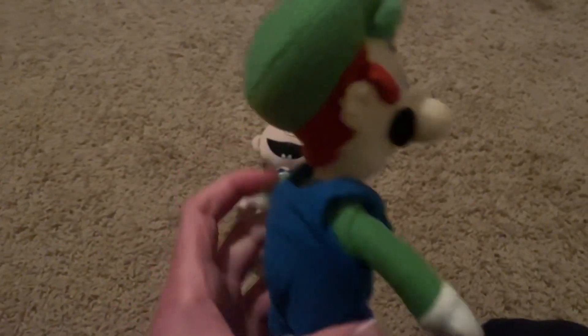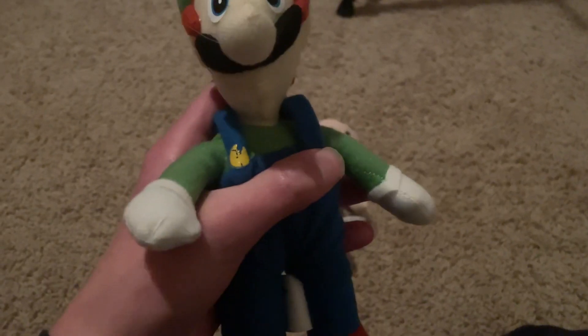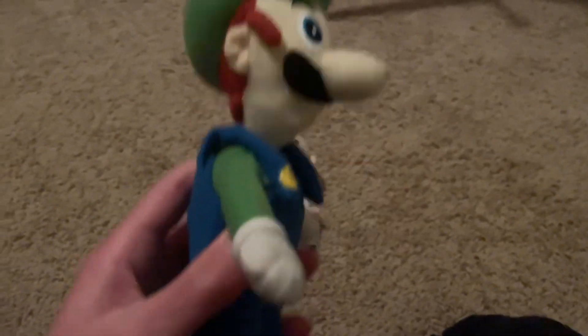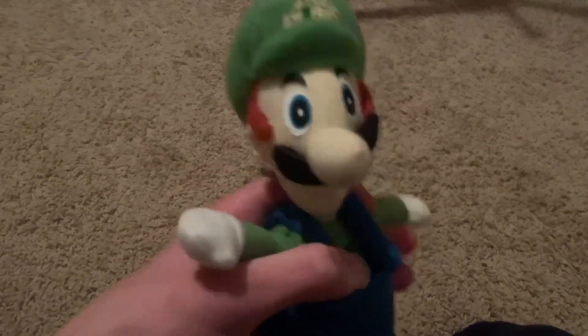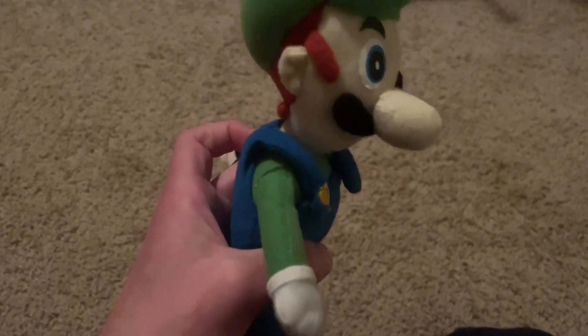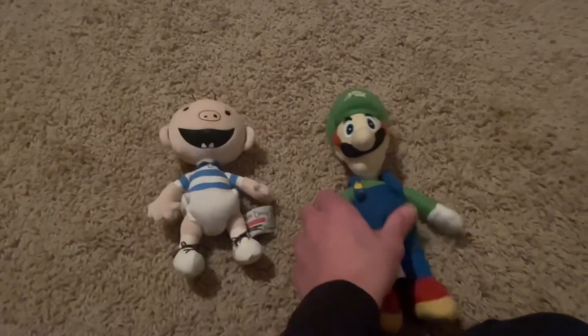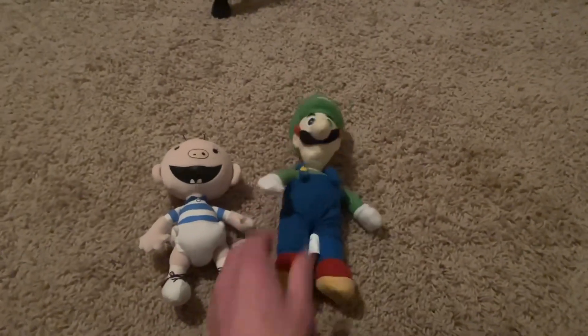Here's Kelly Toy Luigi, also known as Mama Luigi from Mario and Luigi's Stupid Dumb Adventures from SML. I love this plush too — I've wanted it for a couple of years. I paid $100 for it; it's not in the best shape, but I have a plush series I'm writing and it's going to feature this guy. It's kind of a spinoff of Mario and Luigi's Stupid Dumb Adventures, and it's going to be released on this channel in a couple of months.